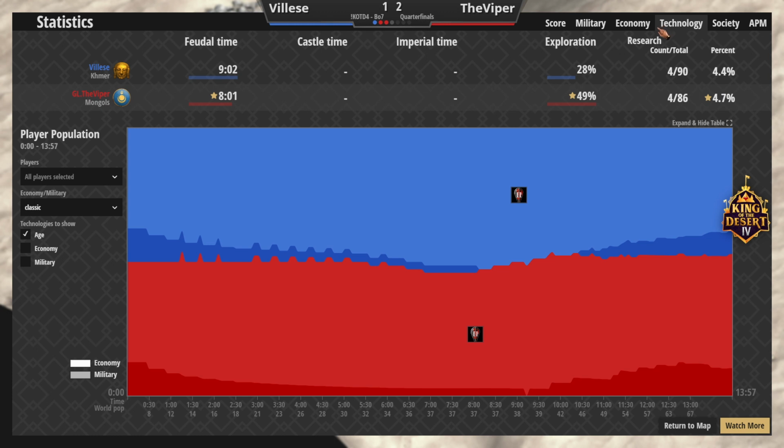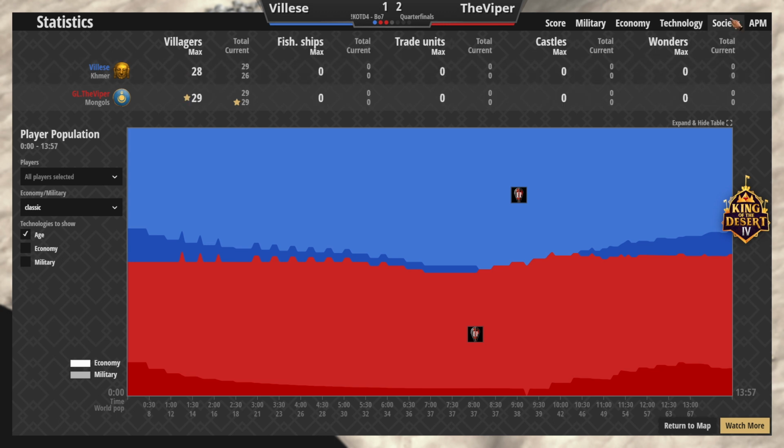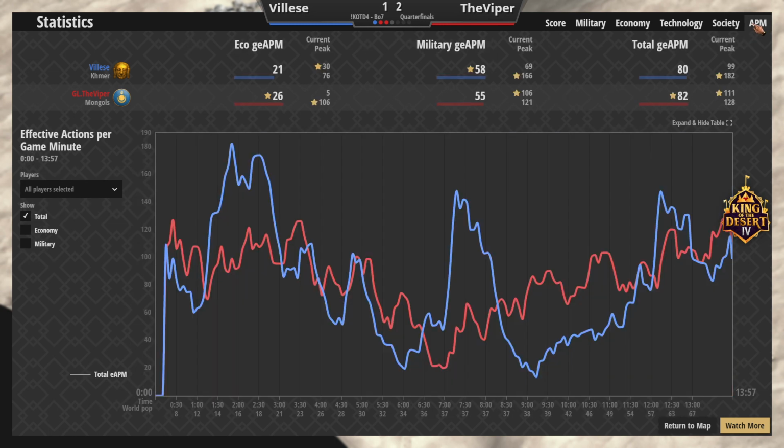For technology, on the other hand, we have a faster village time by quite a bit. And it wasn't even as fast as the Viper could have gone, honestly. So yeah, well played. Let's go back.